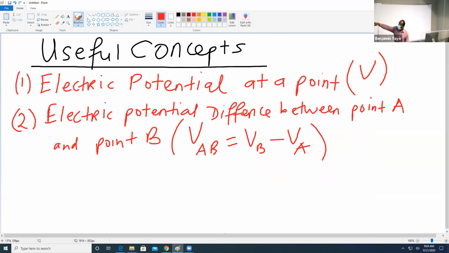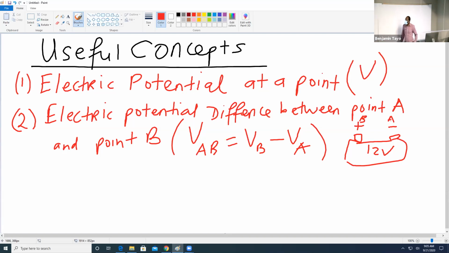If you've calculated the potential at a point, then when you calculate the potential difference between 2 points, you just take the potential at 1 point and subtract that from the potential at the other. This is going to make more sense again later on. If you think about a body here, and we say this is plus and this is minus, and this body is 12 volts, then it means that the potential difference between this point, call it B, and this point, call it A, is 12.0 volts between point B and point A.